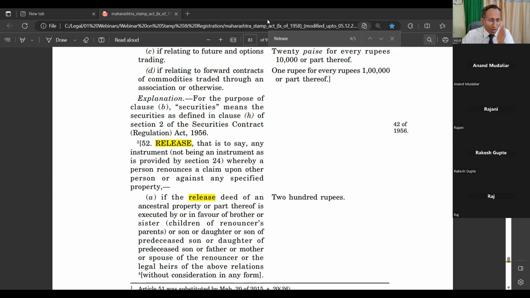Okay. So coming back to the topic which we are discussing right now. What next? I kept the same topic for next time also. I will briefly go through these provisions of the stamp duty, because what I have not discussed is adjudication, because the question didn't come. Adjudication, appeal, revision, all those things I have not discussed. So I will do that on the next occasion. I will just briefly overview. I will take you through the Stamp Act, and then we'll go to the Registration Act, because in the Registration Act also there is a lot which we can talk about, but I will prefer it after the discussion.